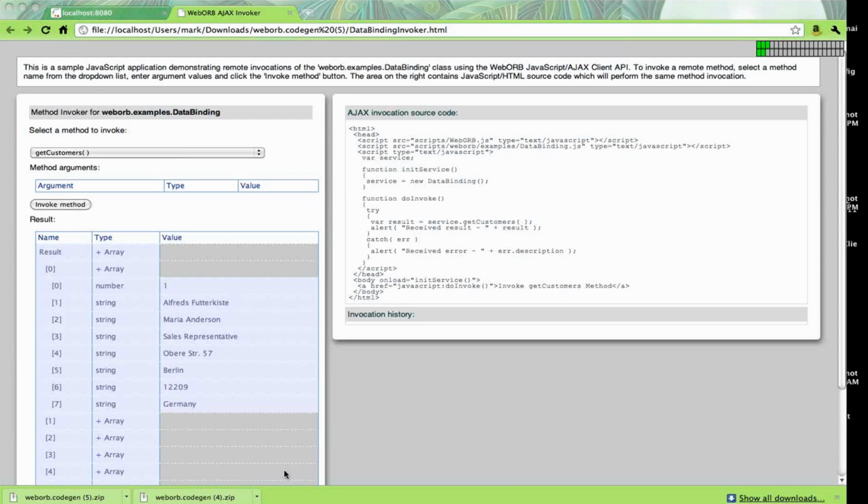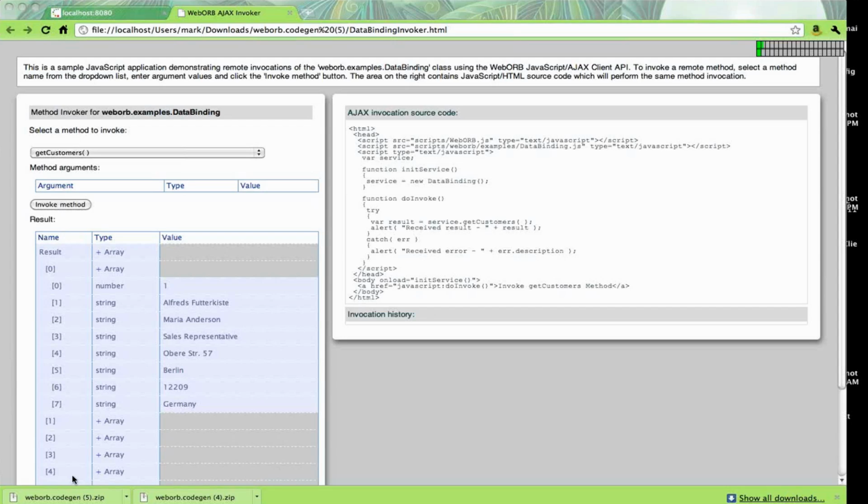Okay, there's a question on what technology WebORB uses for pushing to AJAX clients. We're not quite there yet, but as a look ahead, for the data push we use WebSockets by default if the browser supports WebSockets. If WebSockets are not supported, then the client will do polling, either short polling or long polling, depending on how you configure it, to retrieve messages from the server.